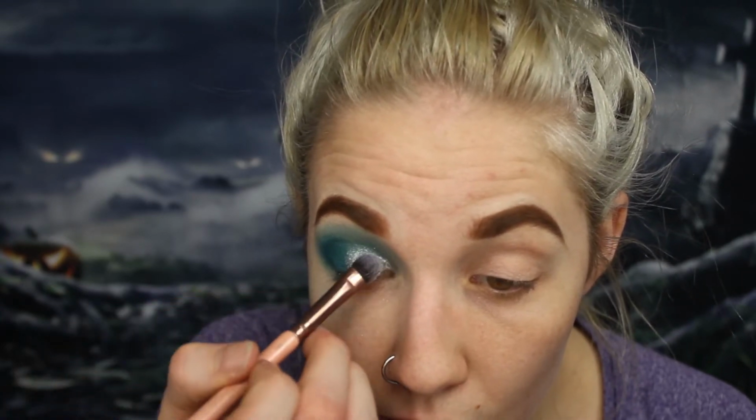All right, so now we can go in with the Cafe Disco color, which is that really gorgeous shimmer color I showed you guys at the beginning. I'm going to put it on just a packer brush, and I'm going in without wetting my brush at all, just to see how the shimmer works. Oh, wow. Okay, you don't need to wet this. That is stunning and so freaking pigmented.